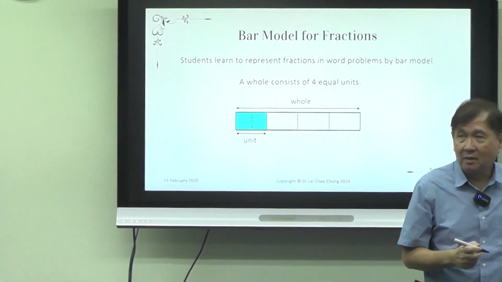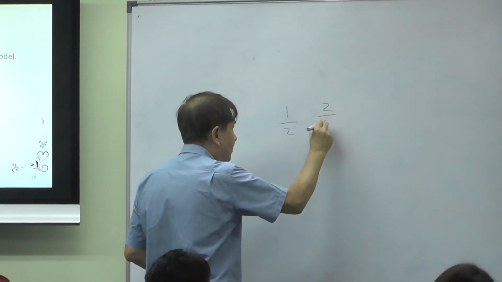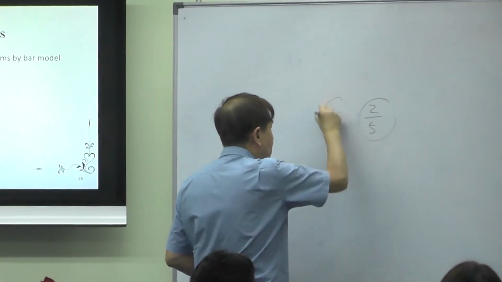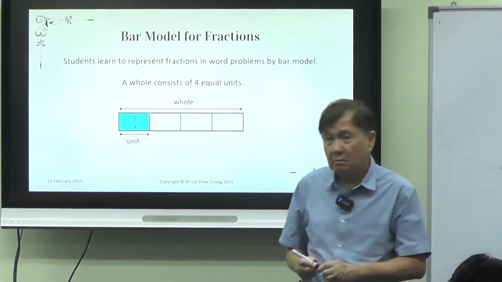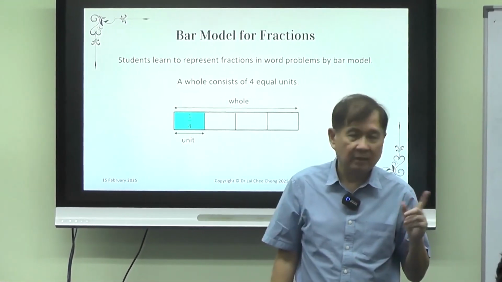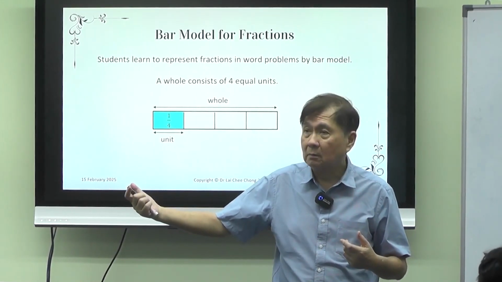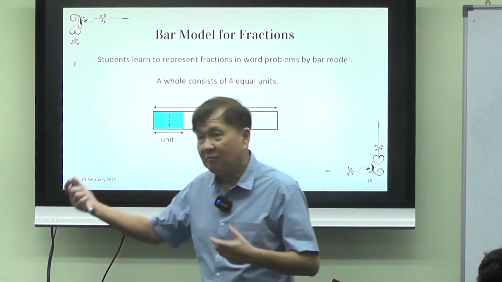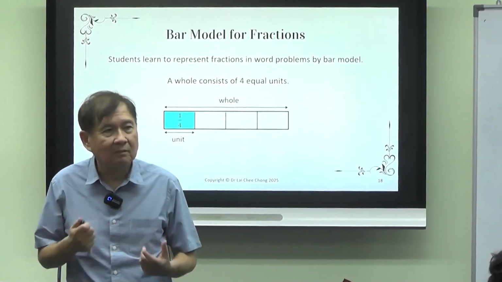So they begin to see something, for the first time, they see things of these sorts, okay? 2 over 5, for example. And we call this a fraction. What is this? Now, when you teach a fraction, the whole thing comes about what? Part whole again. Fraction means that there must be a whole. You don't have fraction out of nothing. A fraction means it's a part of something. Am I right? A part of something.